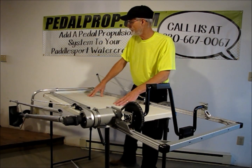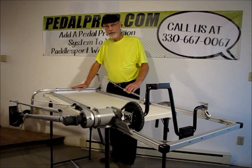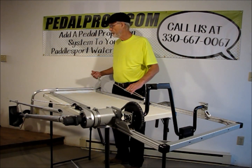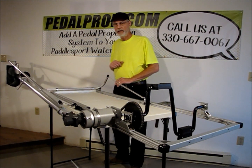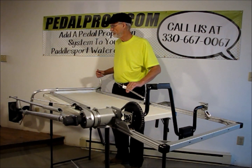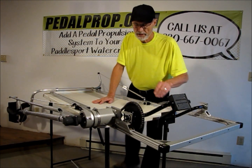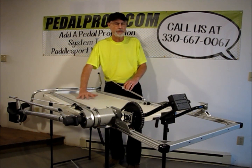Number four is the depth setting for the prop. Used to be you could only do two settings — in the water and out a certain extent. Now the prop is fully adjustable from fully submerged to entirely out of the water and anywhere in between. During this time the prop is fully functional, forward and reverse, and this can also be done while you're underway by one hand when you're seated inside the boat.